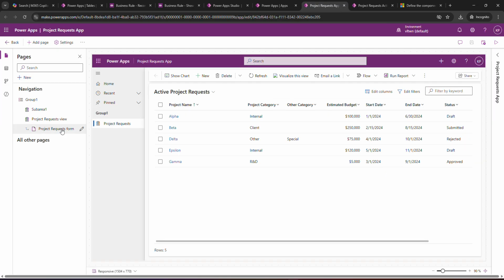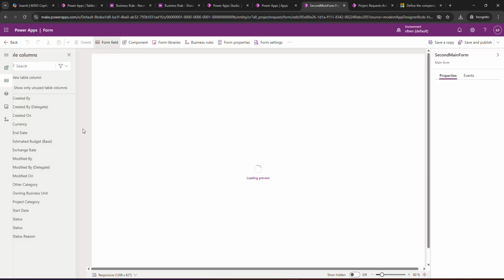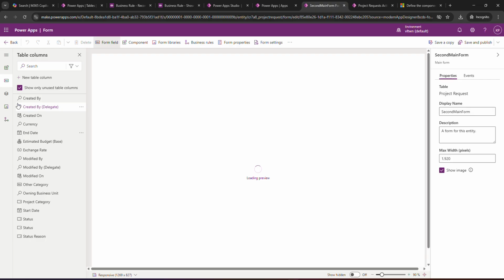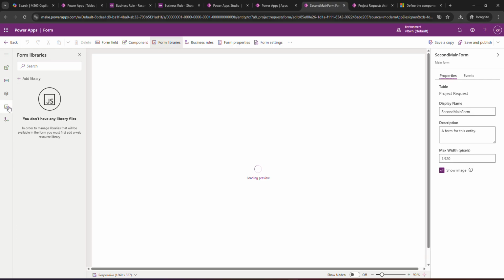If I go to forms, the edit form, here we are having this JavaScript option. So we have to add a library, and this way we can achieve validations like that. Our JavaScript code will make an API request to the Salesforce application and it will perform the validation. So this way we will have full flexibility for creation of business rules. So yeah, that's all about business rules. Thank you.